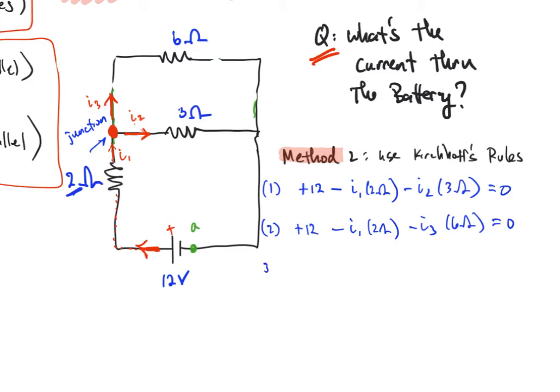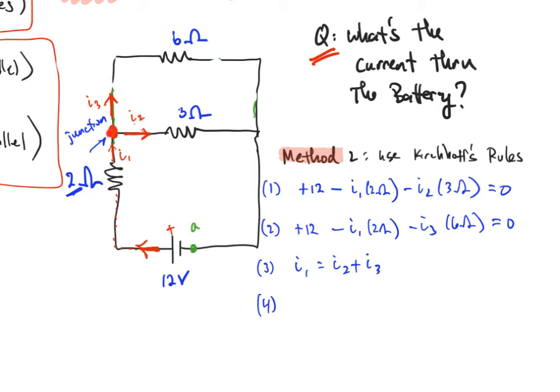For instance, probably the easiest way to go from here is to use the junction rule and note what we noted before, which is I1 has to equal I2 plus I3. That's probably the easiest third equation, but I want to just note that I could write a fourth equation. I could write a loop rule equation for the top loop, which is going to look a little bit strange.